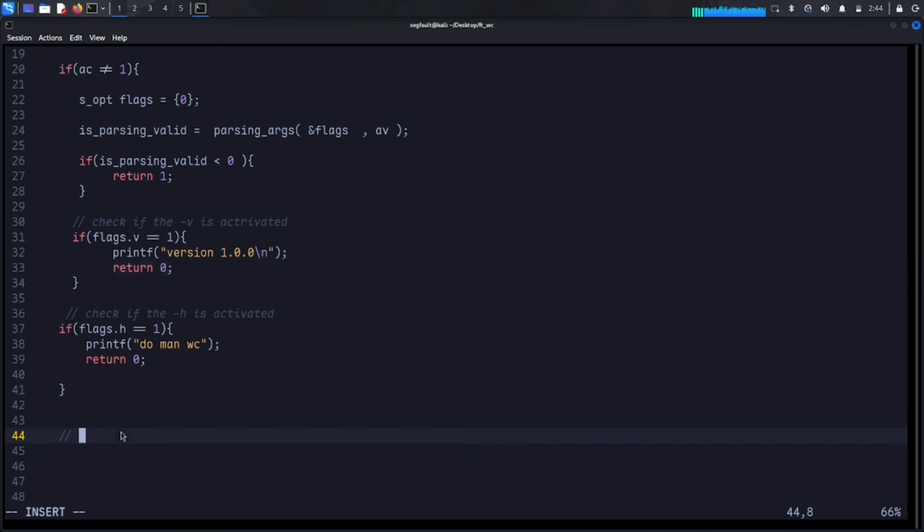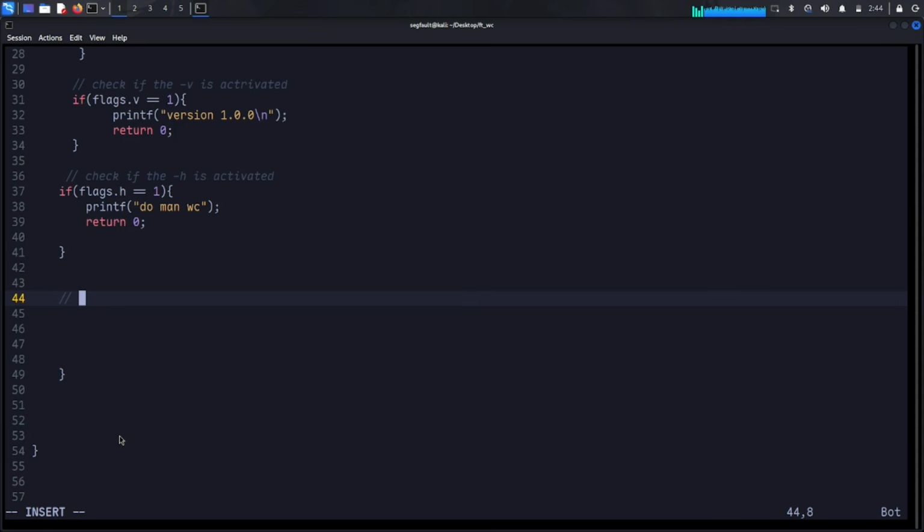So we need to do the dash files from behavior like this. Alright, so we need to do an if condition.